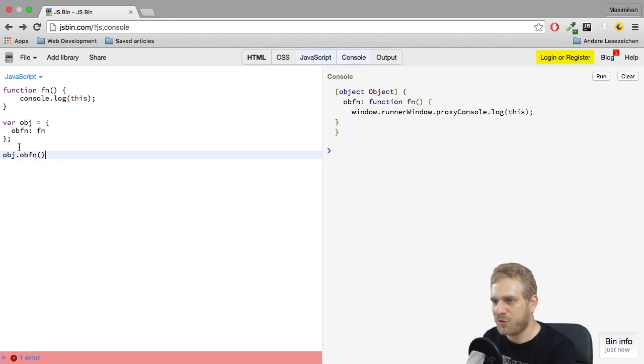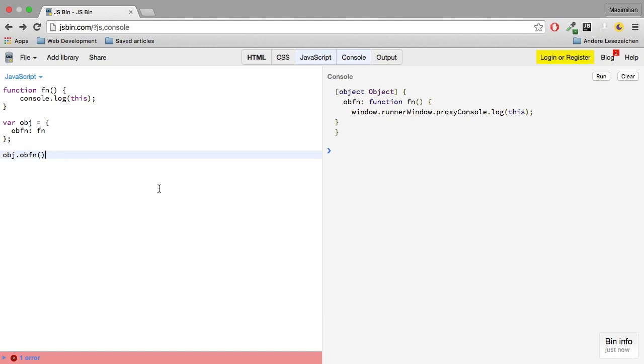Now let's say I wanted to make sure that this still refers to the window object. Because here in this function I'm doing something with that window object, and I still want to do that if I use this function in the object. I don't want this to point to the object. JavaScript has a solution built in since this often leads to problems. I can use bind on my function here, recognize that I removed the parentheses, and then I pass this here.